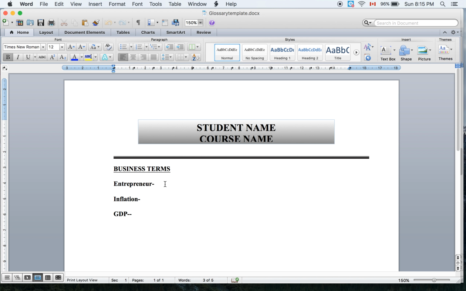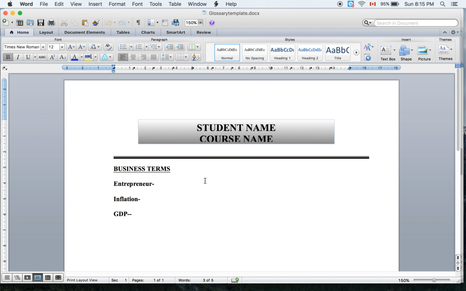Learning takes place when the student types out the definition. Now they can paraphrase the definition or they can type out the definition word for word. The glossary must be kept in alphabetical order. So this is what they would create. Now, depending on the course and what the terms were assigned, the student would alphabetically list each term and type out the definition. Now, I would do this after each particular unit in my course, whether it's economics or marketing.